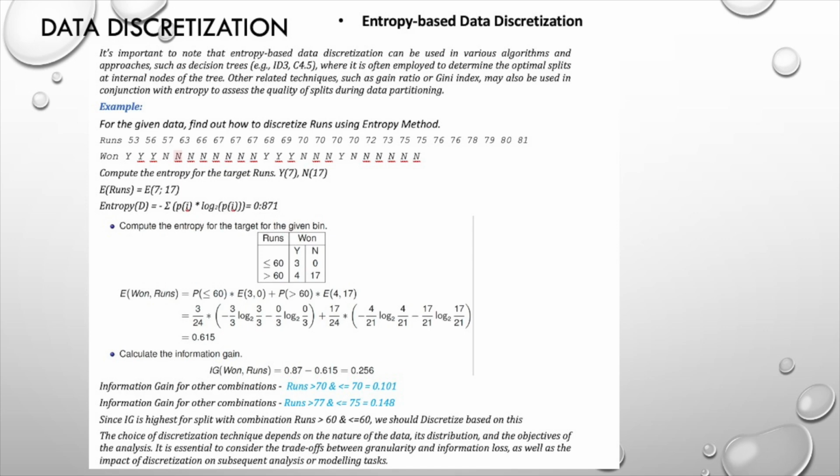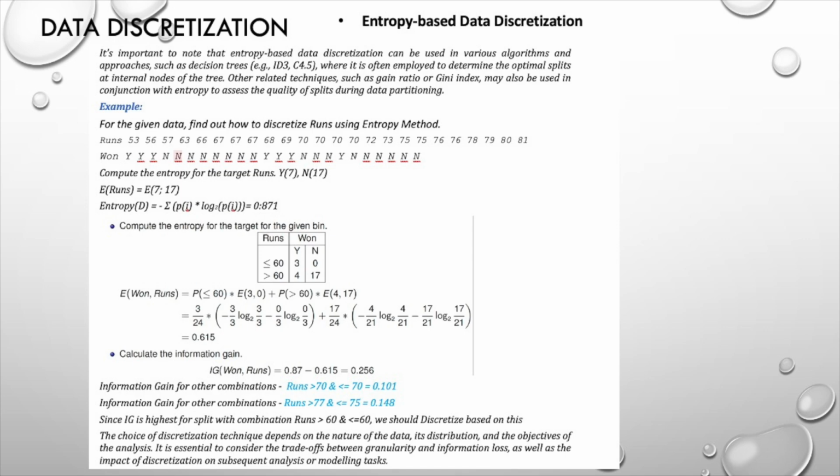Entropy(D) = -sigma p_i * log2(p_i), where Entropy(D) is the entropy of the dataset D. p_i represents the probability of occurrence for each category or class i within the dataset. The summation sigma is taken over all the categories or classes in the dataset. The information gain can be calculated by comparing the entropy of the original dataset to the entropy after splitting the data based on a particular attribute or cutoff point.